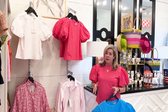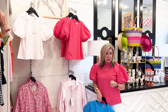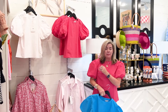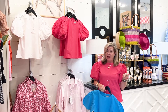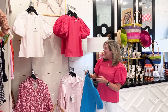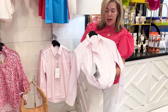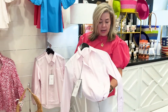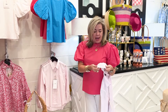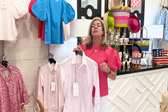I know y'all are always curious about what I'm wearing. Today I pulled out this Olivia James top that I absolutely love — it has big puffy sleeves and comes in hot pink, turquoise, and white. While we're back here I also wanted to show y'all this fabulous shirt that just came in — a shirting material by Claridge and King. It's a pink gingham with fabulous cuffs you can roll back into a French cuff, in a really soft cotton. It's great paired with white jeans for spring and summer.